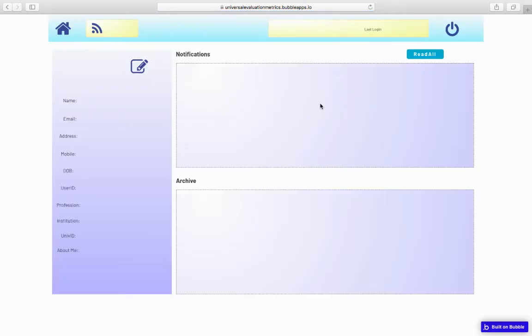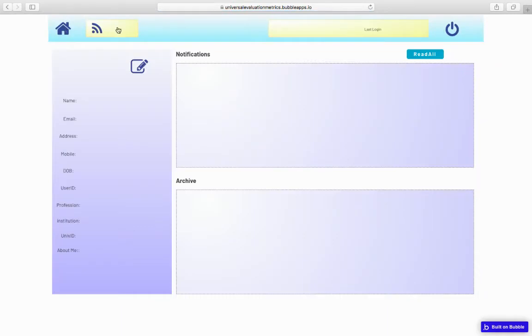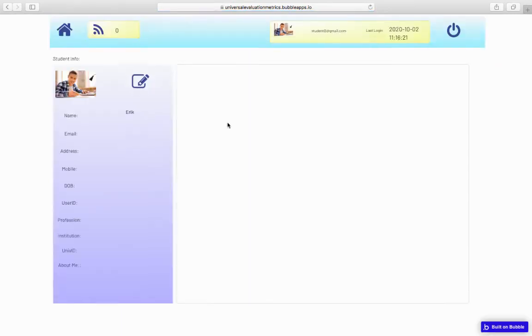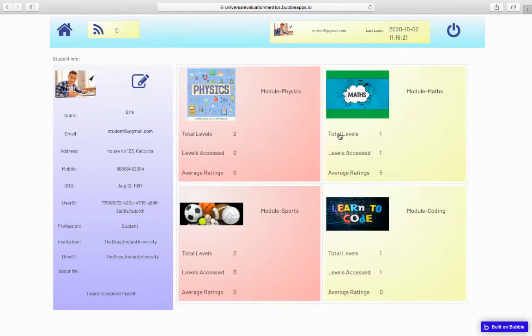Let's go to the notification section, and we can see the question prime numbers has been reviewed by teacher@gmail.com. He decides to do the reroll, and notification section becomes 0. Now we can go to the home page, and in the home page the student can see the average rating is 5 in module mathematics.